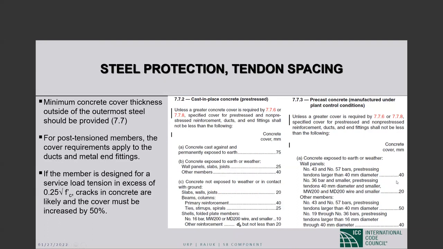Now, if I reduce the cover, if I use the same depth member, my moment arm will go up, and as a result, my strength will go up. So I can optimize the design by allowing more load on the structure, or I can span it longer, right? So those are the virtues of using lesser cover. Cover is there for a reason. We shouldn't compromise that because that's there for the durability, okay? I tell my students, use minimum and use more if you can.